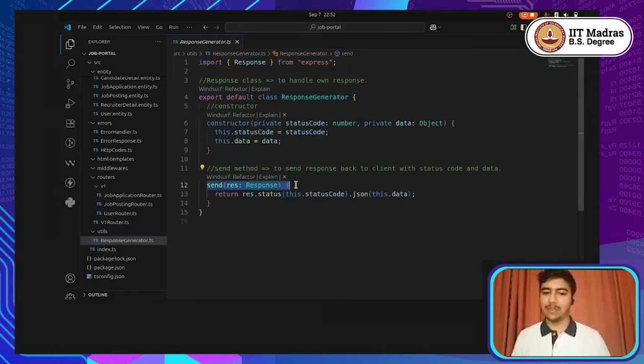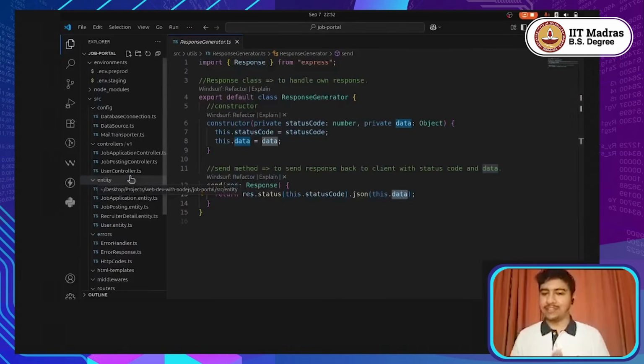You can see it has one method called JSON, which calls similar functions that we have already seen before. It returns the status that you create this object with, along with the data that you wish to provide as part of the response.